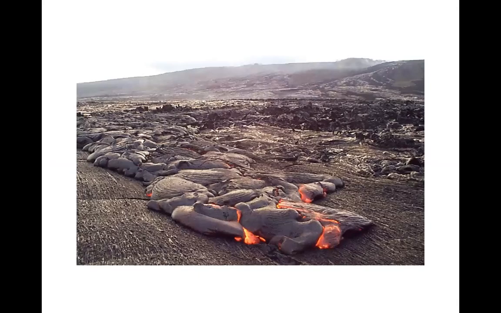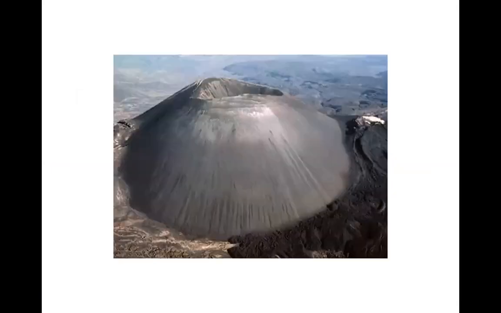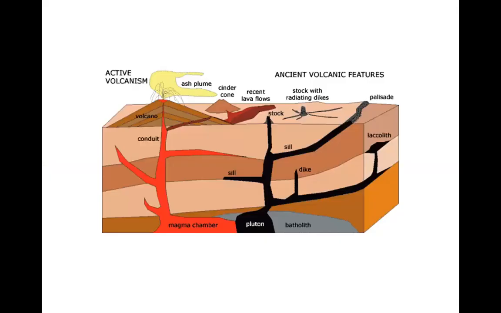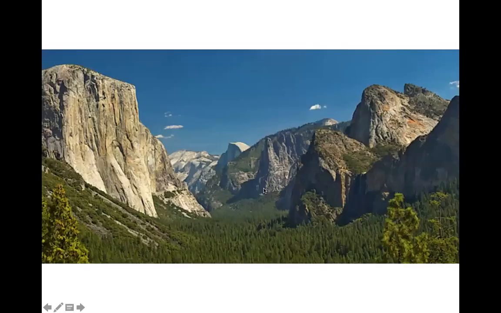Okay, igneous rocks. These are rocks that form from a melt. These are sort of a lava. They can form volcanoes, small volcanoes, big volcanoes like this one in the Pacific Northwest. It can form these lavas that flow across the land surface, but lots and lots of volcanic rock, in fact, probably most of volcanic rock, is preserved inside the ground. It doesn't make its way all the way up to the surface. It cools and solidifies inside the crust. And then through erosion of the overlying rocks and uplift of the crust, it can be exposed at the surface.